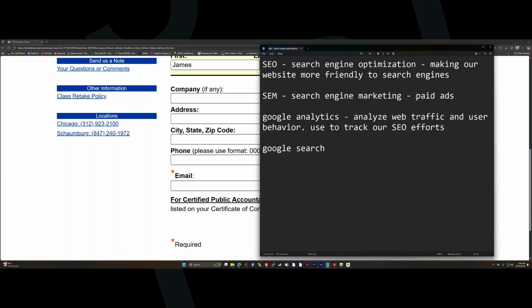So those two items are usually dealt with hand in hand. If you are tasked with optimizing for SEO, there's a good chance that you might also be dealing with search engine marketing as well, or potentially using some of the systems to, we'll say, create your strategy and ultimately optimize your site.